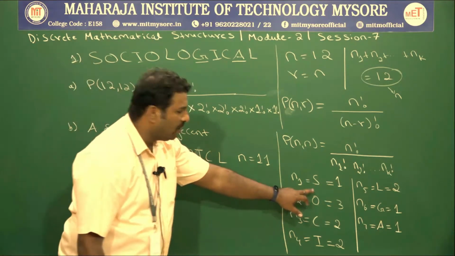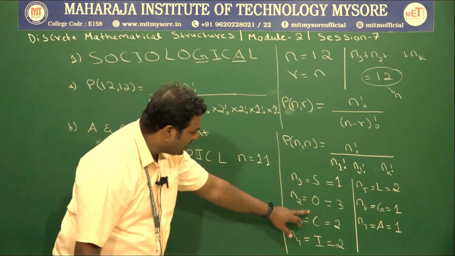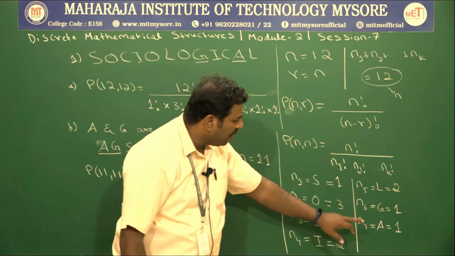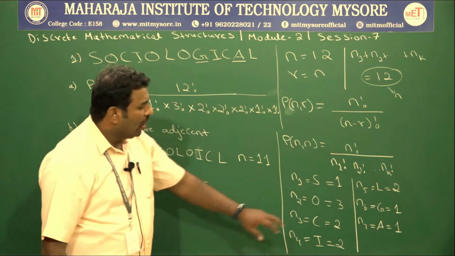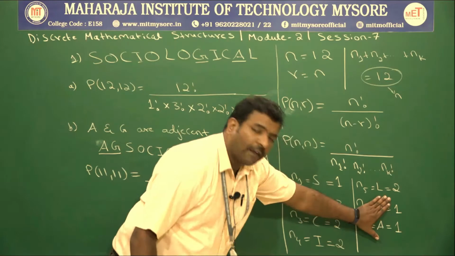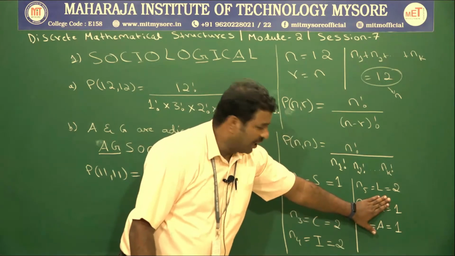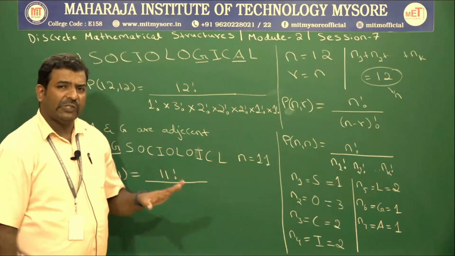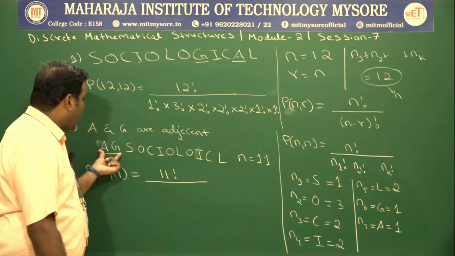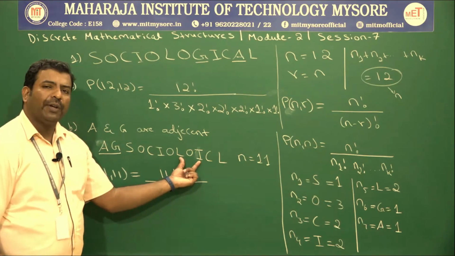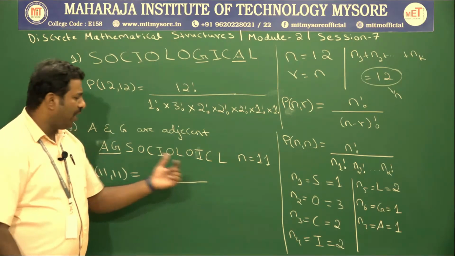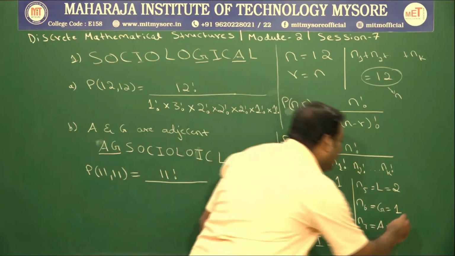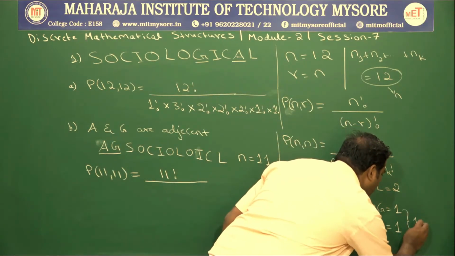Now S, I have one frequency, O is the same, C, I, the frequency will not change. If you want, you can just check it out again. And L is the same frequency. Now only this G and A, how many occurrences will they have? G and A is only one occurrence. If we had G and A again somewhere over here, it would have been two occurrences, but right now the frequency is 1. Hence I can combine this and say this is going to be one frequency.